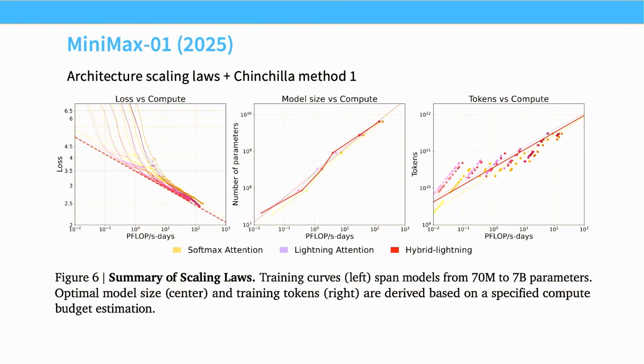You can see they're replicating essentially the Kaplan plots of, as I increase flops, how do the learning curves change? And is the number of parameters that I need different for different levels of compute for these different architectures? And the answer is, for the most part, no. Hybrid and lightning and softmax are all comparable for the most part, and they require similar model sizes. And this set of plots is used to justify their use of the hybrid architecture in the actual deployed system, right? So this is exactly the kind of decision making that you would do based upon a scaling law.